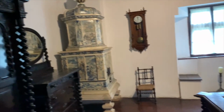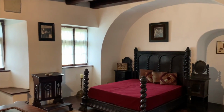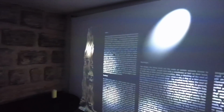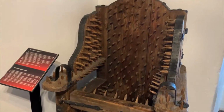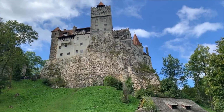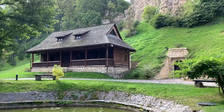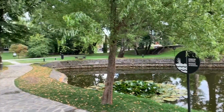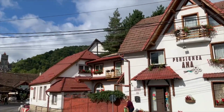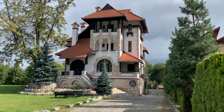The castle is now a museum dedicated to displaying art and furniture collected by Queen Marie, as well as playing up the admittedly thin connection to Dracula's castle, with somewhat hokey, I will admit, spooky exhibits, and even a detailed torture chamber museum. You can either go on a self-guided tour or guided tour of the castle interior. At the bottom of the hill, there is a nice small open-air museum that features some exhibits of traditional Romanian peasant structures from the Bran region. Also in the area, we enjoyed walking around briefly in the town of Bran, and in particular, we enjoyed looking at some of the distinctive buildings and houses in the area.